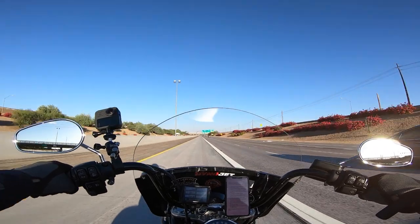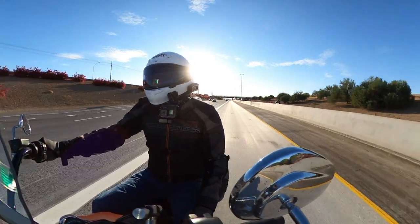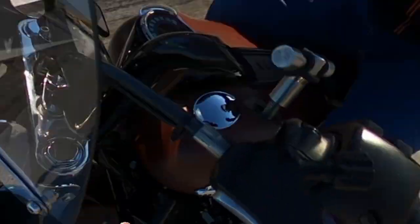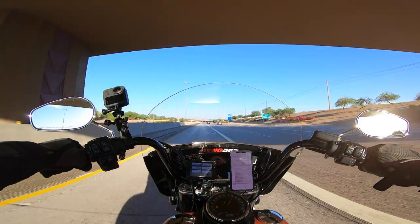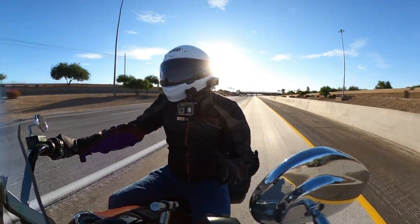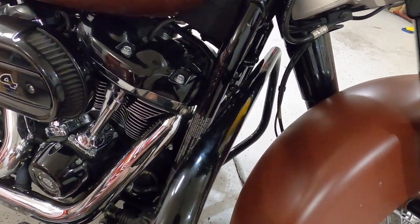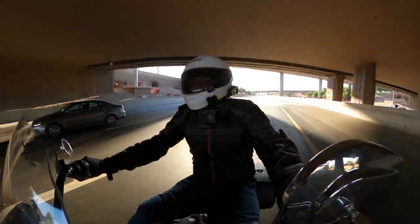This project got a little bit more involved than I had anticipated, like they always do. But this is actually a super straightforward installation for 99% of people out there. My issue was with the oil cooler in the way. Those washers that I put on worked fine — I actually rode the bike for about two weeks with those washers on there. I then decided I wanted to do a highway peg installation, which Ciro 3D also sent me. With an engine guard, if the bike goes over, you want to have a little bit of meat at that center point where all of that leverage is going to hit.